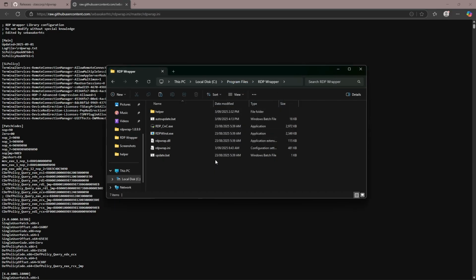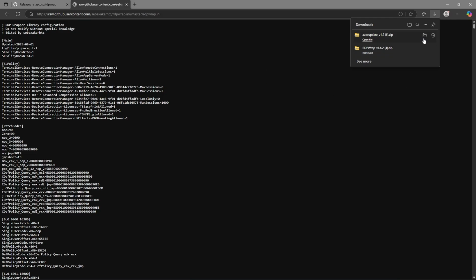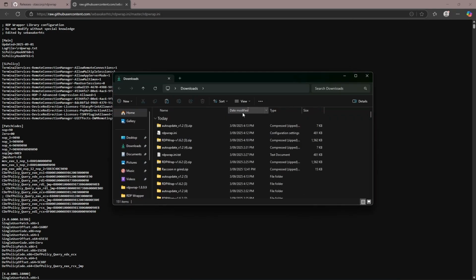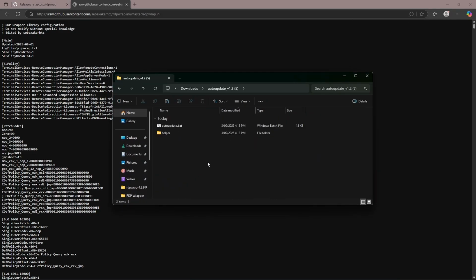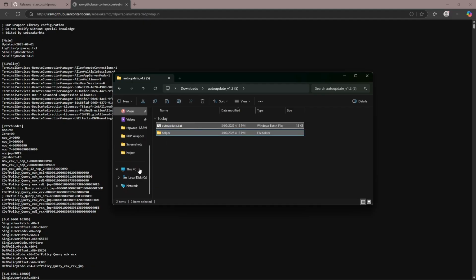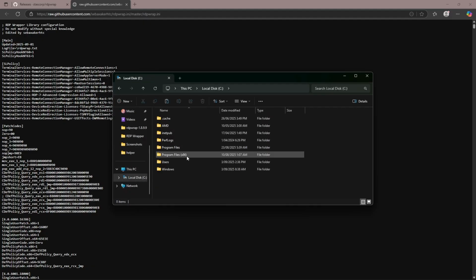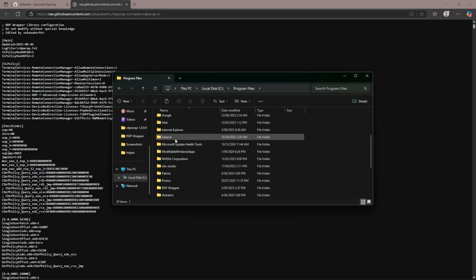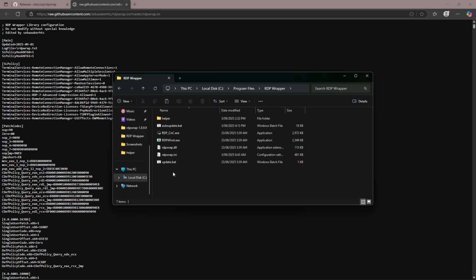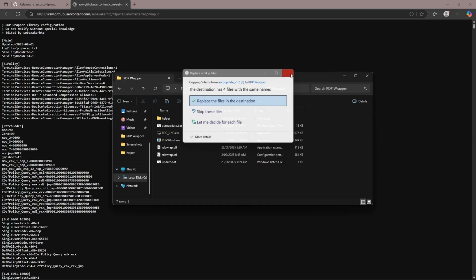Now when you update your PC, RDP will be out of date, so what you want to do is go to the third link in the description and simply download that. I will also delete this because I already have it. Once you've got that, extract all and double click on it, then select both by dragging your mouse over them like this, press Control C, then come here, go Local Disk, Program Files, come all the way down to RDP Wrapper again, and simply paste them in there.